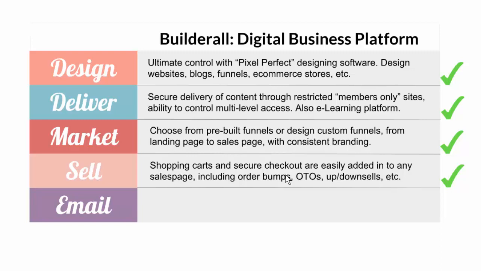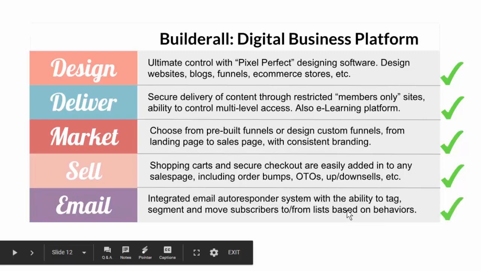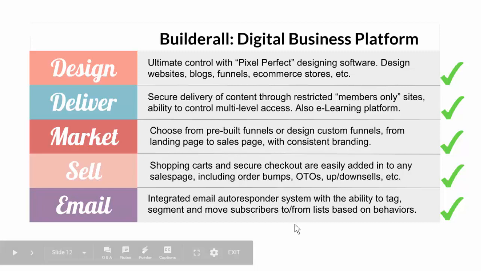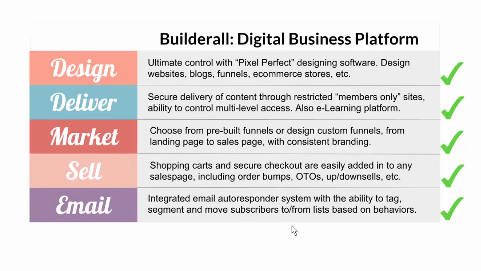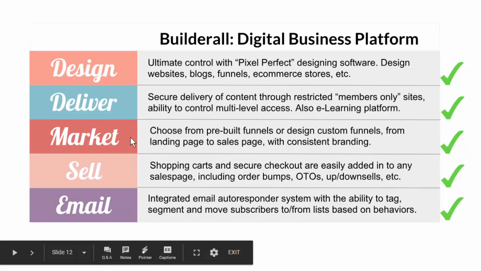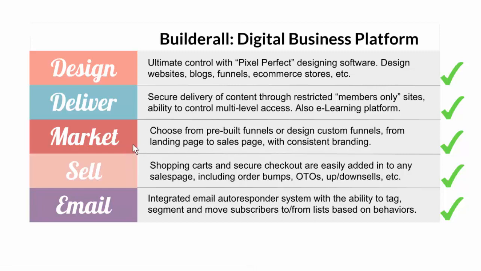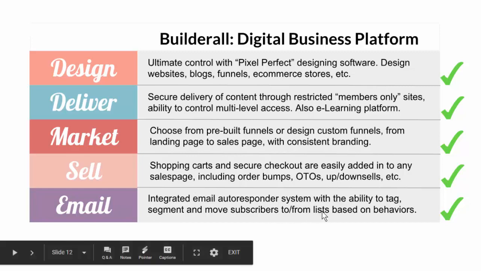And I don't know if you've looked at other pieces of software, but a lot of times you have to add that in. And then Builderall also has Mailing Boss, which is an integrated email autoresponder system. And so it gives you that same ability that a lot of the sophisticated email softwares allow you to do. So it allows you to tag, allows you to segment, allows you to move subscribers from one list to another based on their behavior. So if somebody was in your marketing funnel and they bought your course, you would want to take them out of the email automation sequence that's trying to sell them the course, and you would want to put them in the email sequence that shows them how to get onboarded and how to start taking the course. So the email autoresponder that's built right in allows you to do that in Builderall.